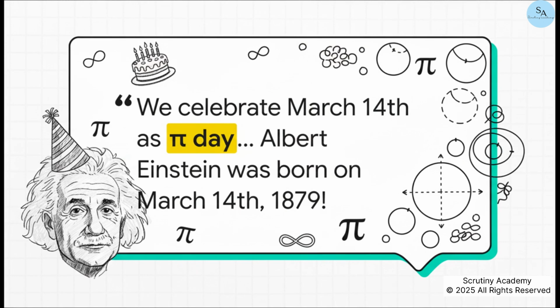Speaking of pi, here's a really fun fact for you. We celebrate Pi Day on March 14th, that's 3/14, because the first 3 digits of pi are, you guessed it, 3.14. And get this, in what has to be one of the coolest coincidences ever, March 14th is also Albert Einstein's birthday. Just like root 2, pi's decimal places go on forever with no pattern, which is why it's irrational.